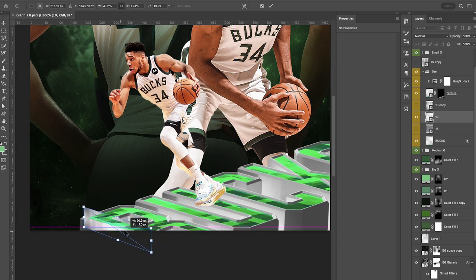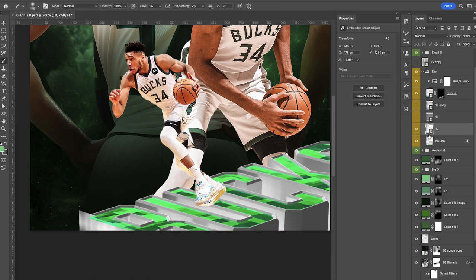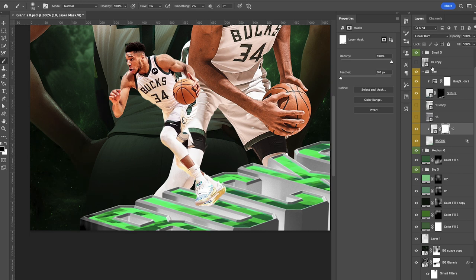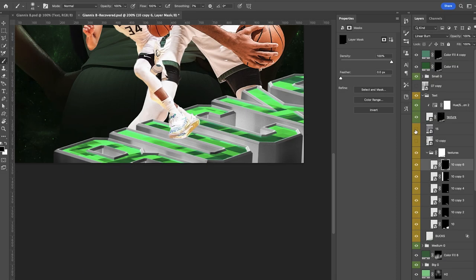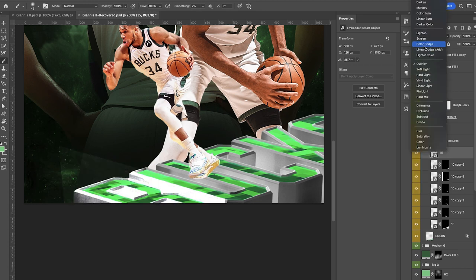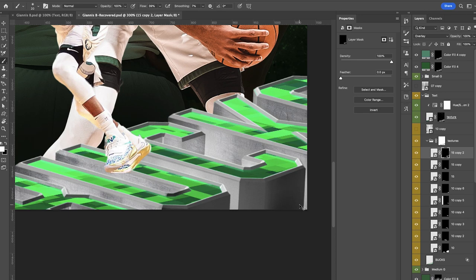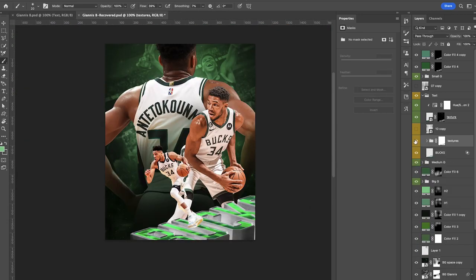Once I've got that into place, scale it down, bring it to the bottom left, start with the 'B.' Get it into position, then clip it onto the text itself. Hold Alt/Option and drag the previous layer mask of the green portion onto it, then invert by pressing Command I so it's on the edges and not the face. Play around with the blend modes — Linear Burn looks good. I'll repeat that same process for the rest of the letters. Here are the results to save time. I'm happy with this, so now I'll add a second metal texture with a bit more scratches and repeat the same process.